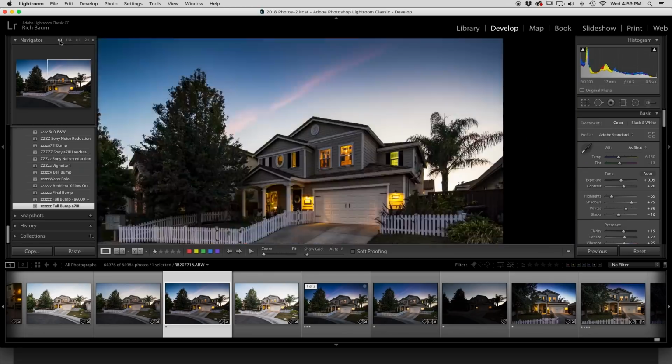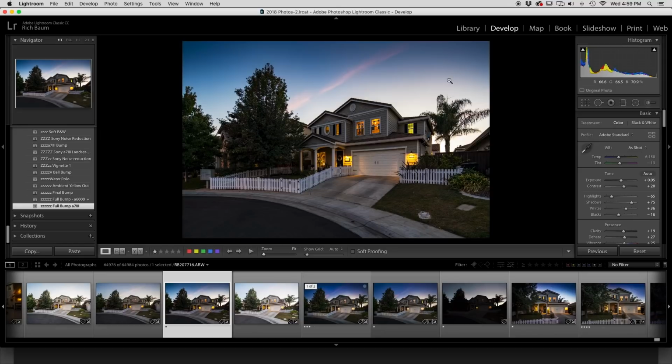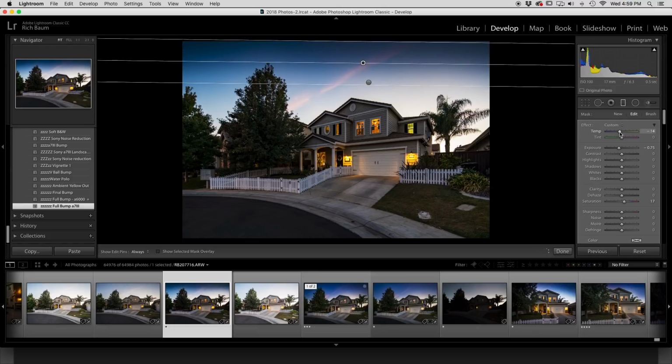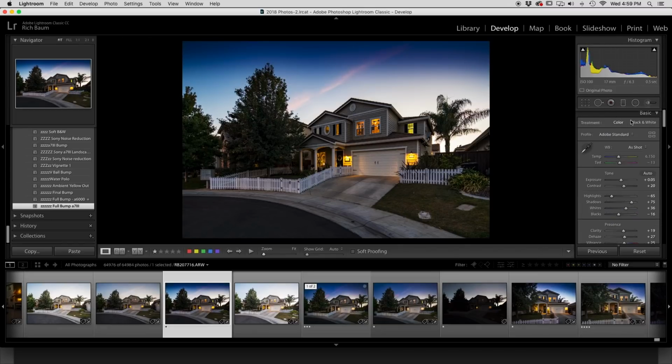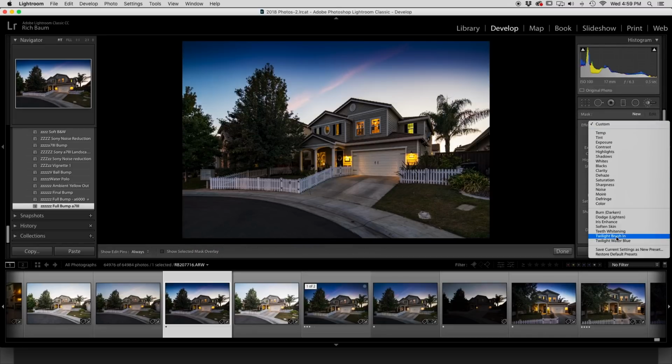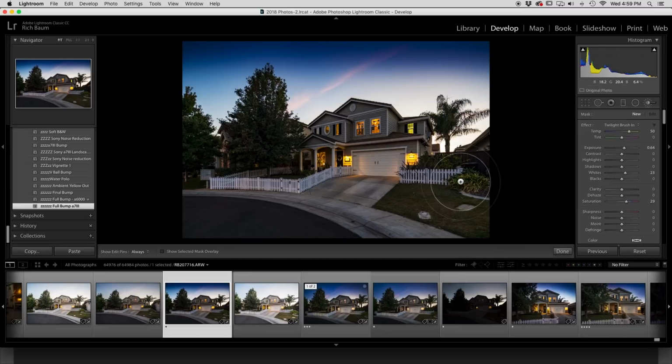In Lightroom, I sometimes see a little bit of pixelation. So let's go one more here. Let's add a new one here, just the same thing. Bring it down from the top, a little bit more blue, and a little bit more purple. There we go. And we can do now a little bit of painting in. Let's go into my Twilight brush. There we go. Just a little bit there. A little bit in here. See, I'm just painting in a little bit. You want to be real subtle in here. You don't want to go overboard.